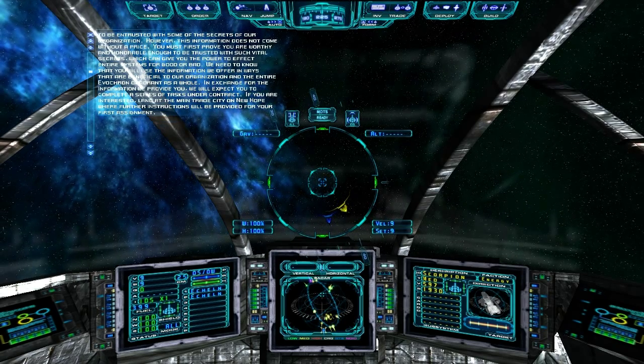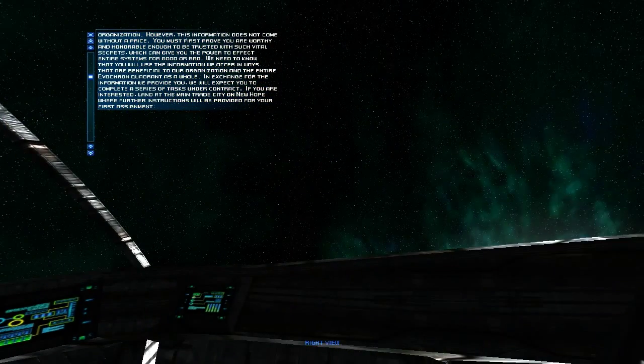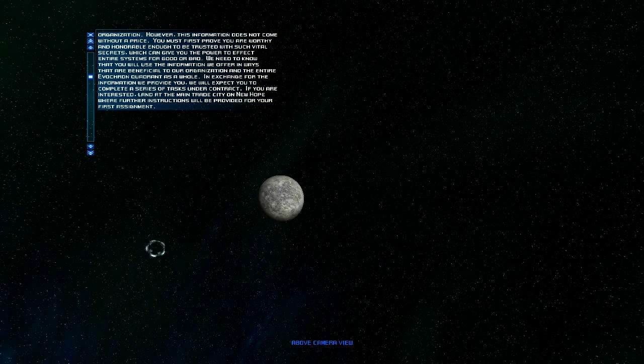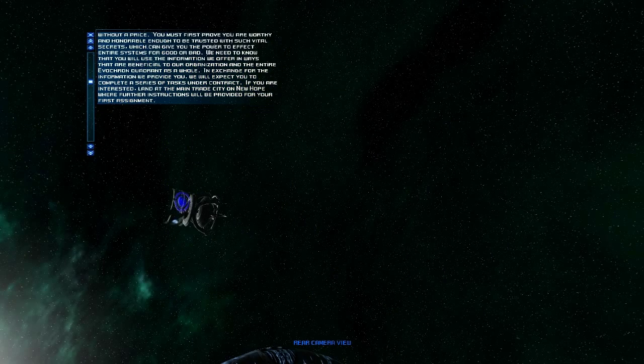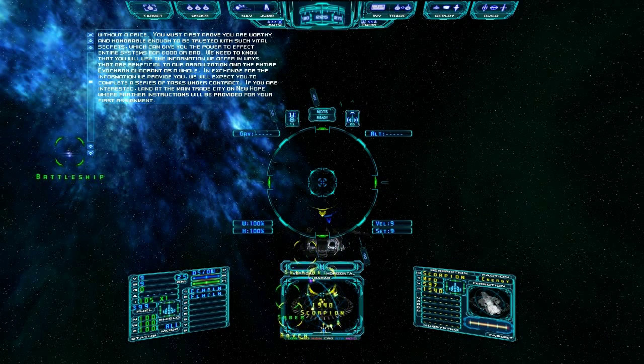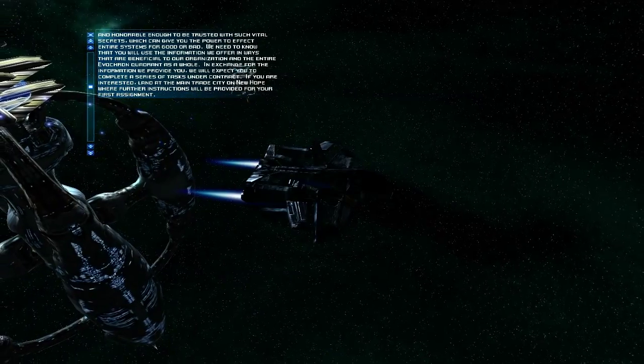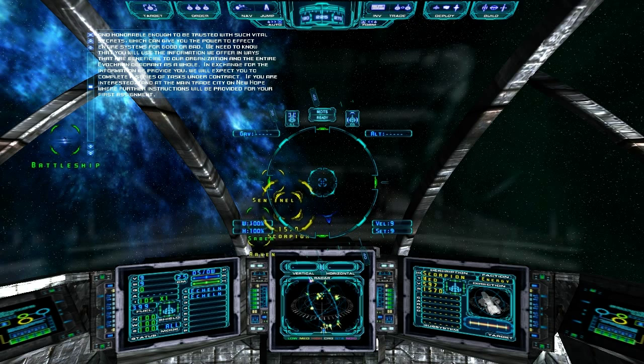So, first thing you know, you're in a cockpit. And you can use the insert key to look left, and then the page up key to look right. You can also hit home to look up, and then end for a rear view of the ship. And if you hit the V key, it'll switch between different views. Like this is an external view of my ship. This is like a cinematic view of my ship. Another cinematic view, and then cockpit view. I'm just going to stick in cockpit view because that's the way I want to play.